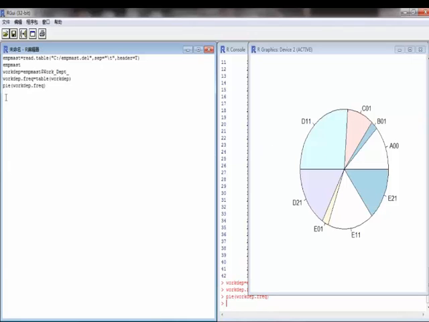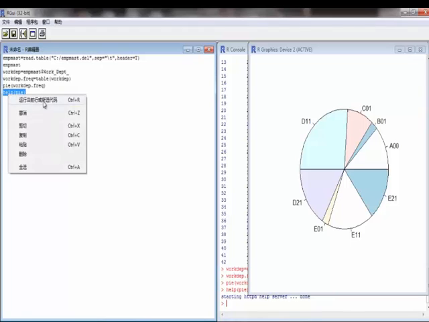Okay, if you want to see what else we can do with this pie chart, you can just type help to see which parameters we can use in this command pie. Then we run this script.